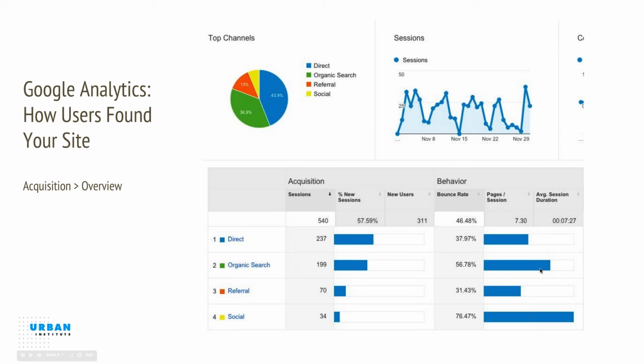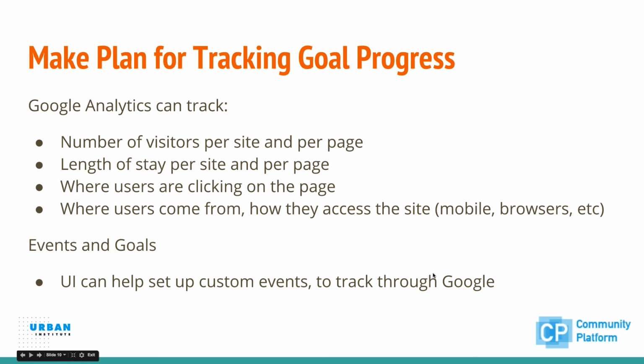And this is just the most broad page. You could click on organic search and see how people are finding your site. Maybe seeing what keywords people are using to find your site will give you an idea of who your users are. And maybe you want to play more to those users, or maybe you want to make sure that you're focusing your time and energy towards bringing in other types of users. I think there's a wealth of information if you can take the time to digest it here.